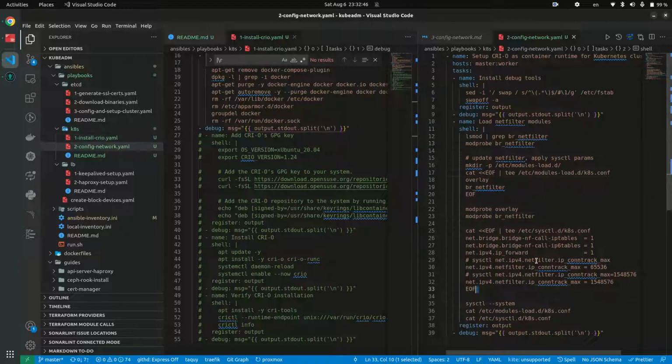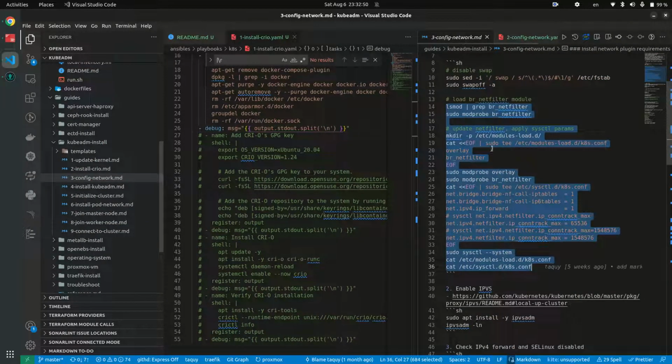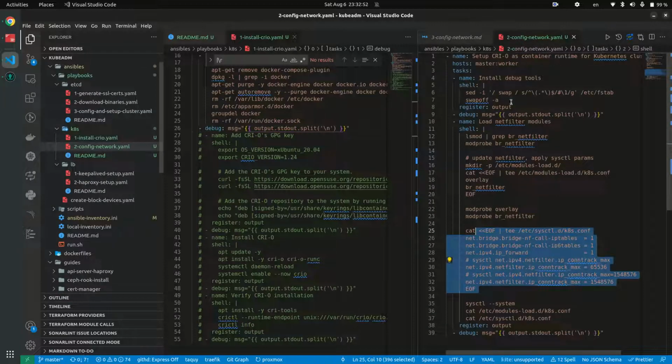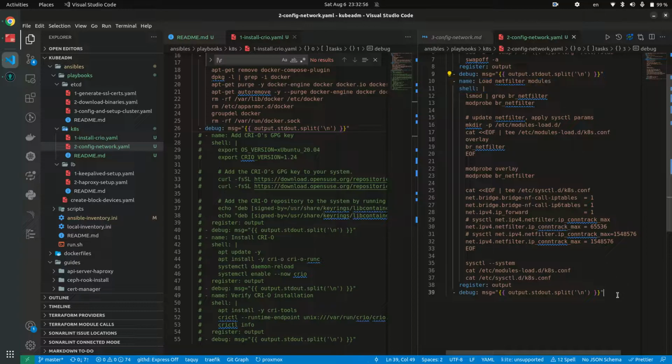I think for this guy, it will be just fine. So this loads the filter module. The next step is actually to install, how can I say, the IPVS.